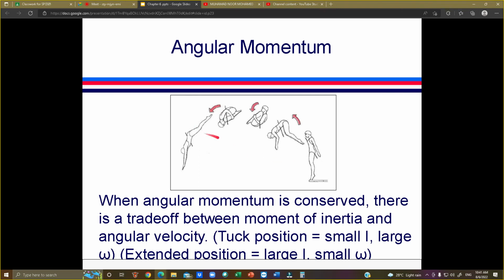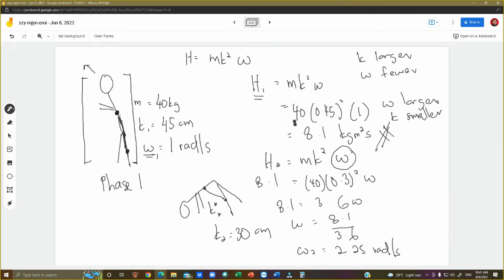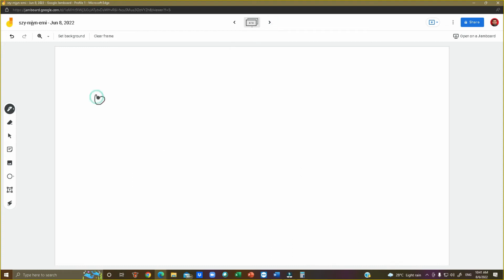But what is changed? Here we have K besar. Due to that, omega kurang. So we can see at this phase, the person is not rotating too much. But throughout tucking phases, we can see that he is going to tuck or she is going to tuck, and the rotation is going to increase in order to counter the radius of rotation. So now let's take another one. Kita ambil tucking yang paling besar. Okay, so tucking yang menyebabkan dia jadi paling kecil.